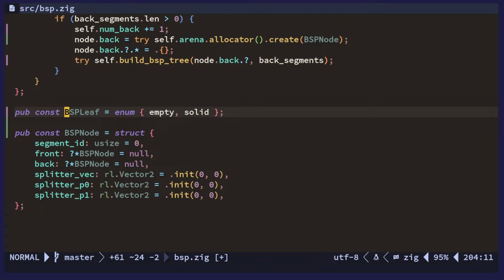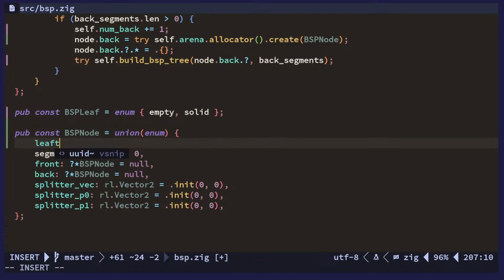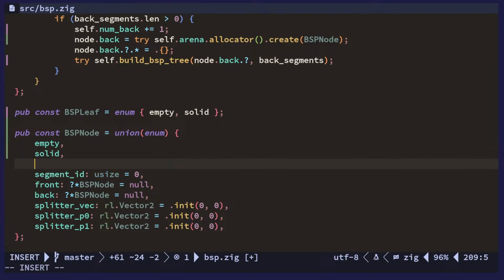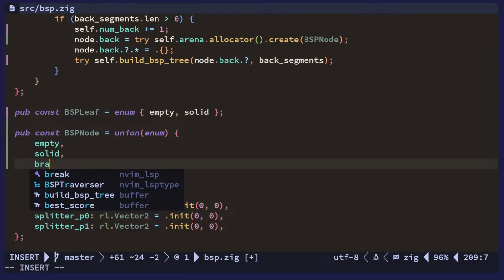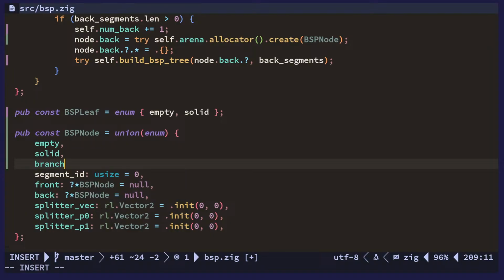Or no, actually, no, wait. We make a union enum here, and either we have a leaf, or we could just say it's empty or solid straight away, or we have a node or a branch, I guess. We can also call it, which is this struct here.